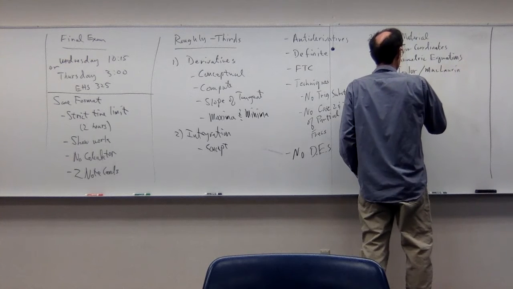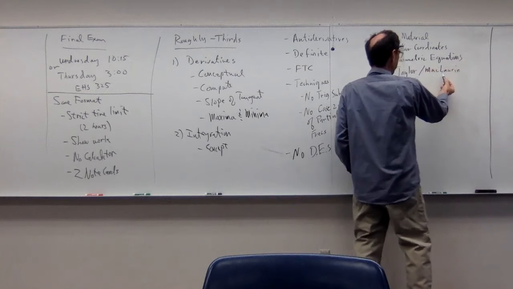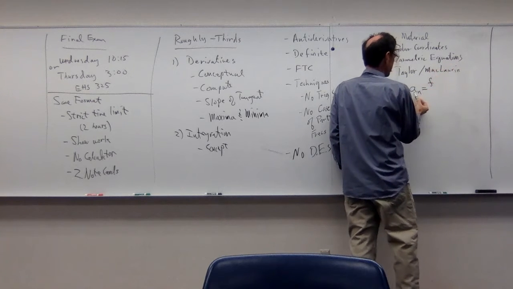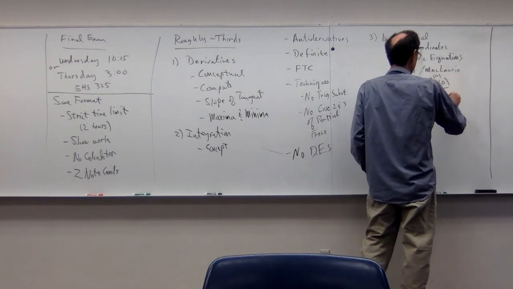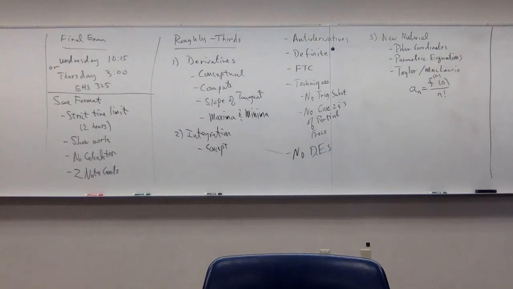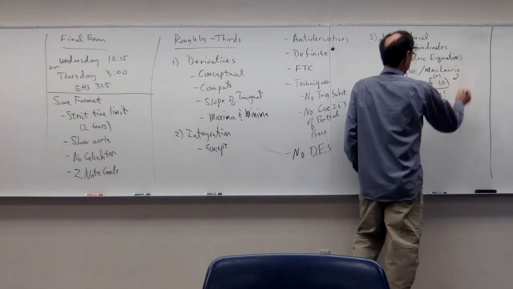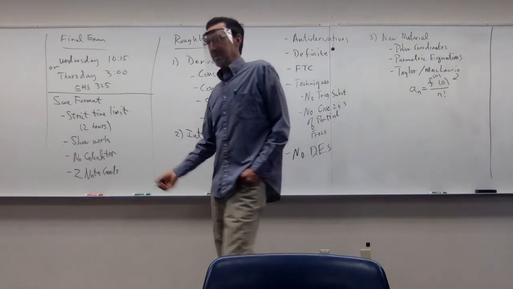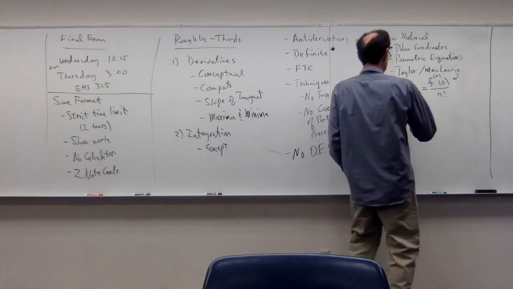And let me remind you the coefficients of these series. I'll write it for Maclaurin. The coefficients of the power series are the nth derivative evaluated at 0 divided by n factorial. There's this n factorial that shows up. So to find the Taylor series, what I have to do is find a pattern in those derivatives. And what I've shown there by plugging in 0 is a Maclaurin. If I plugged in some other number, then it would be a Taylor. Okay, that's how to construct one, and then there are some important ones.